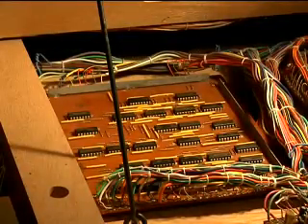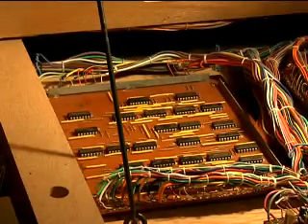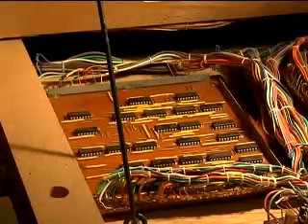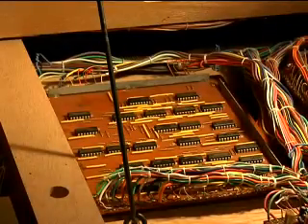I get about a 3 ohm resistance from ground to the plus 15 volts that the chips run on. They actually drive them off the plus 8.5 and the negative 6.5 to give you a 15 volt rail, which standard CMOS devices use. But somewhere on that board is a shorted part, and we're going to solve the problem by replacing all of these chips with brand new pieces.